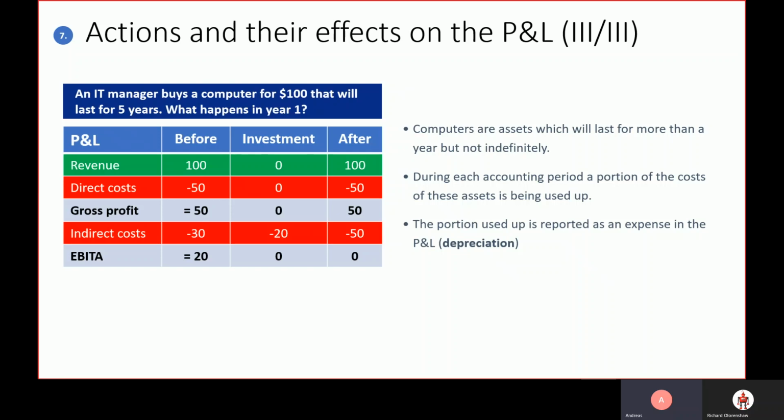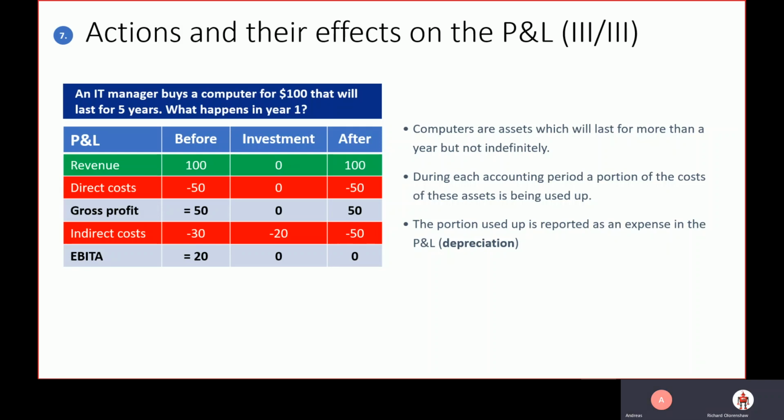So the value is then divided into 5. So you will have a cost of 20 in each year between year 1 and 5. So you're sitting at indirect costs of -30 in the beginning of the year. At the end of the year, you have an additional cost of 20. So you're increasing your cost by 20. And the result is that your indirect cost is then minus 50 compared to minus 30, and your bottom result will be 0. Because our overall effect is that the computer starts off as an asset, but by the end of 5 years isn't worth anything. So it's exactly depreciated out of use.